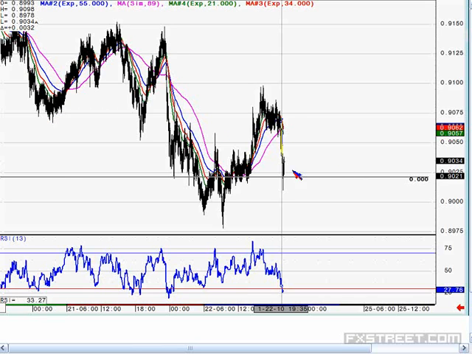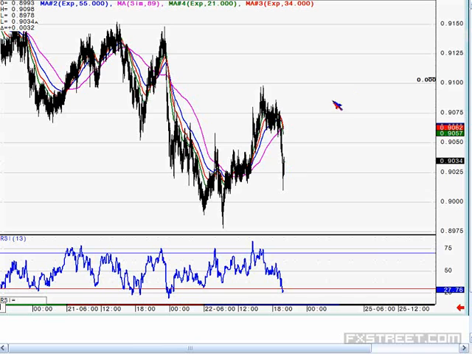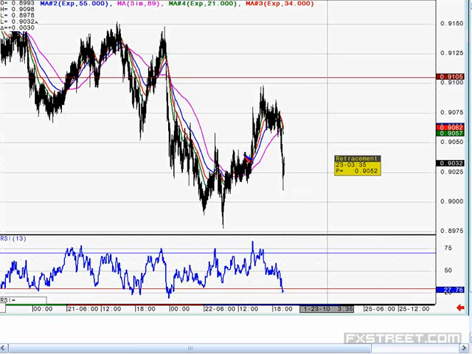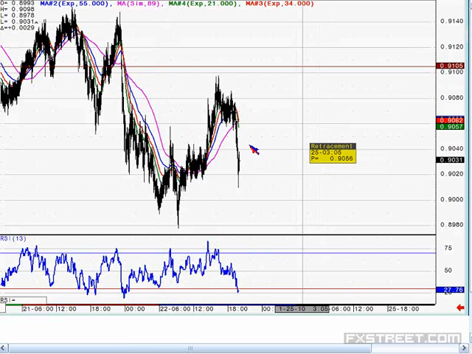So if the price starts making a break above this level, which is 91.05, this is a key level to watch, right? And if this level holds and you see the price moving up, then we can confirm that the low is already seen. Then you can see that the Aussie dollar is going to move higher down the road, at least for the next 1 to 2 days, right?